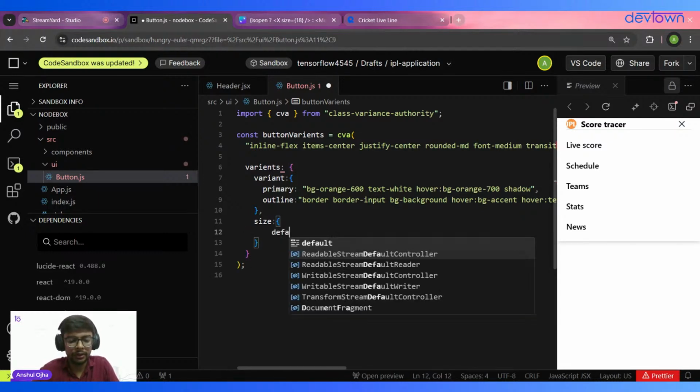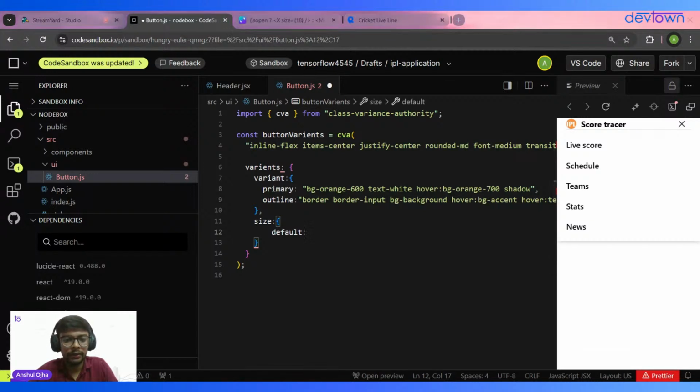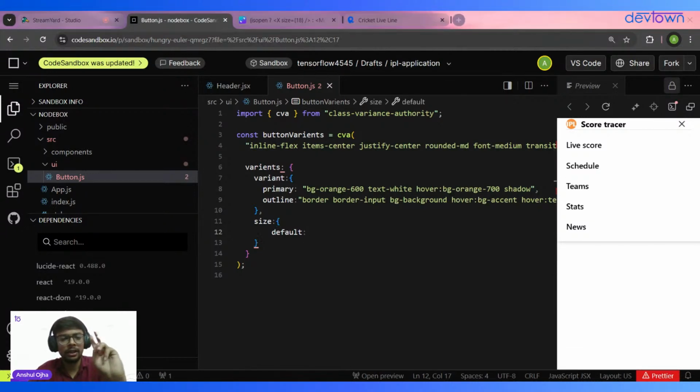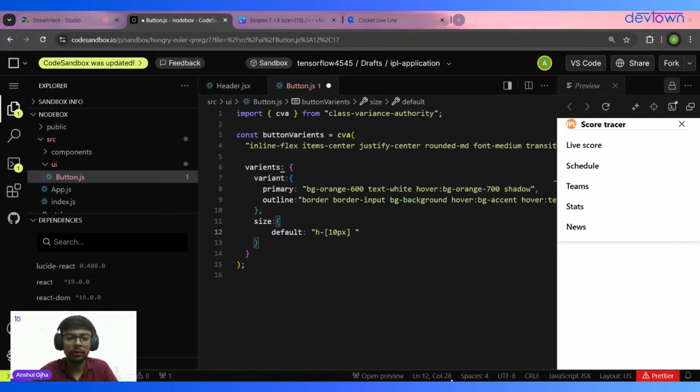First of all, we will start with the default. Once we are done with the default, we'll define small and large; we do not need icon yet. We'll be working with small, large, and default. Let's give it a height of 10 pixels. This is the default one.